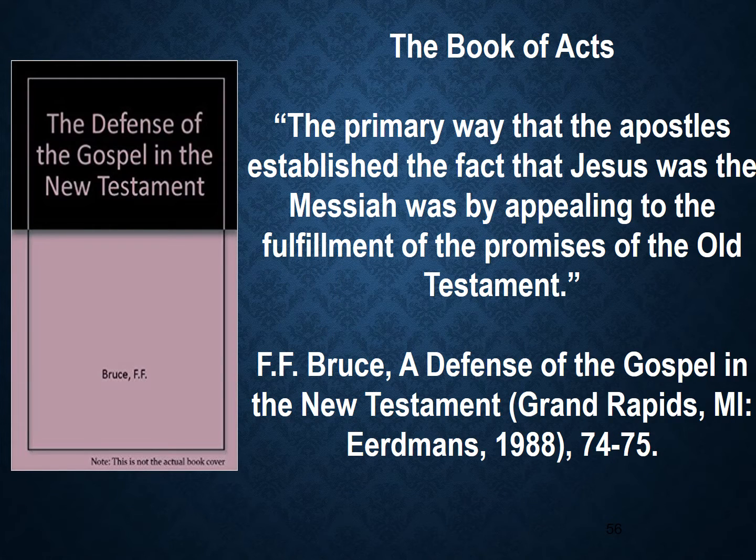And of course, in the book of Acts, we know that the primary way the apostles established the fact that Jesus was the Messiah was by appealing to prophecy. That was the way the faith spread in the first century. We don't do that as much today because a lot of Jewish people we talk to don't even believe in God. But the audience in the first century were mostly Jewish theists, and they could appeal to prophecy. And so that's a good book, F.F. Bruce, A Defense of the Gospel in the New Testament.